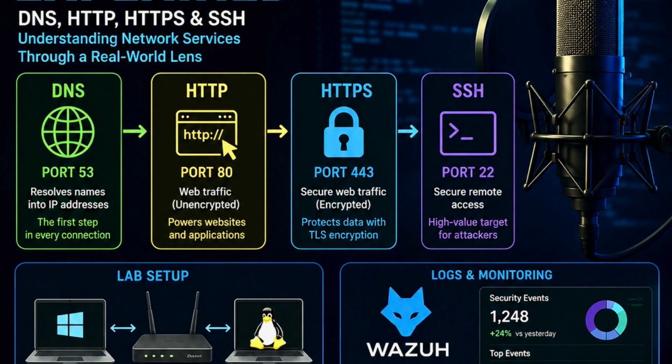So the goal of this lab isn't just to connect systems, it's to understand what normal network behavior looks like across multiple services, and how security tools like SIEMs turn that behavior into visibility. And once you understand DNS, HTTP, HTTPS and SSH as part of a single system, rather than isolated topics, you're already thinking closer to how a SOC analyst thinks in a real environment.